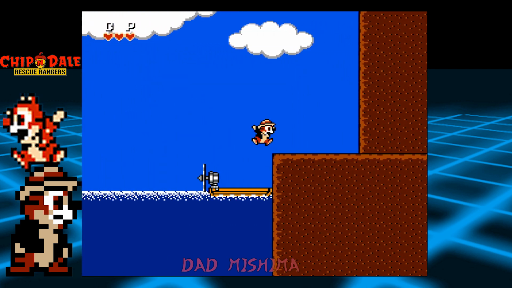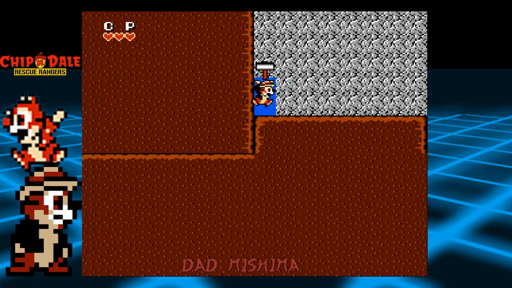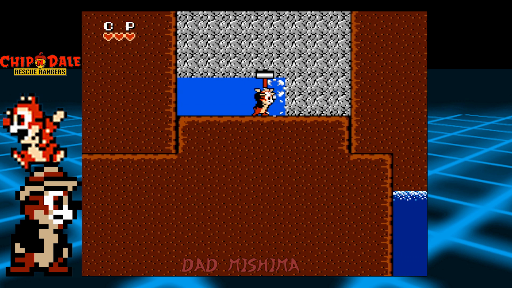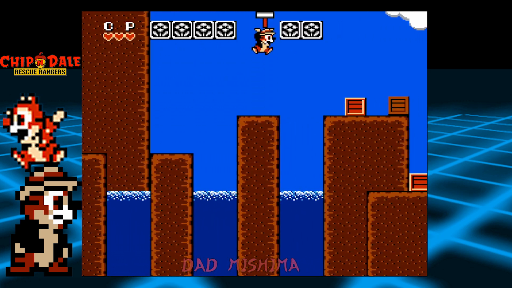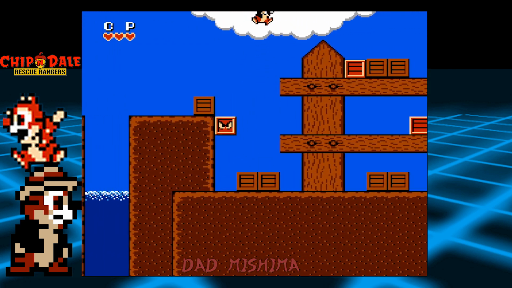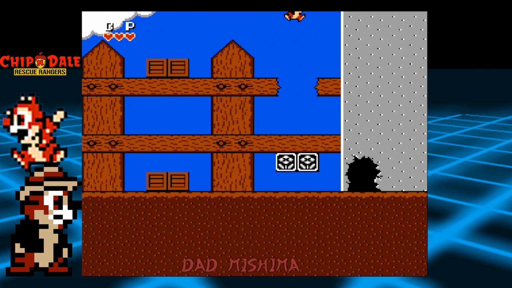Now when you reach the other side of the lake, collect the hammer from the brown box, then use it to make a path through the stone. The hammer is probably the best weapon in the game, considering that you can attack with it infinitely. Now let's head for the exit.